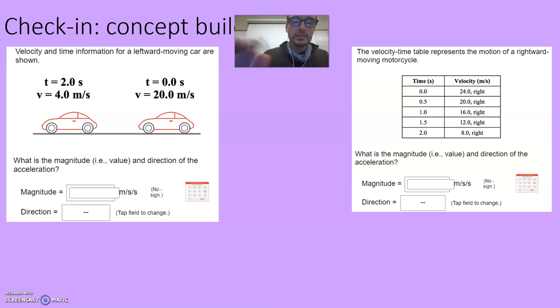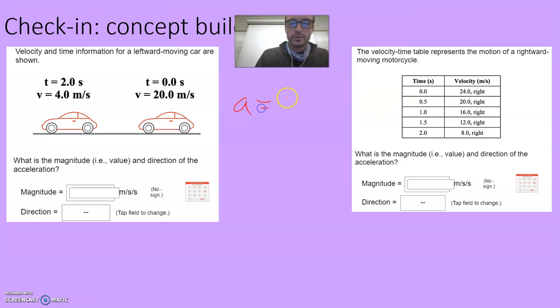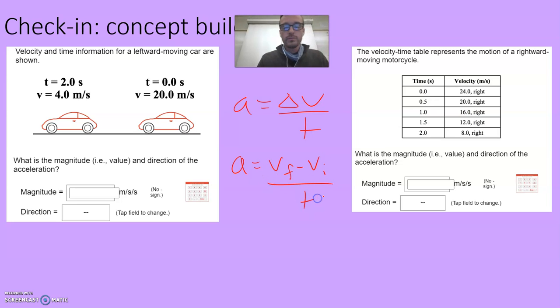Acceleration is defined as the change in velocity over time. So if I write on here, it would be acceleration equals delta v over t. Now, remember, velocity is a vector. Velocity is a vector, but let's start with v. And if it's a vector, that means it has both magnitude and direction. Oh, yeah, it does. It's just true. And so the acceleration equation is vf minus vi over t. Looks a little something like that.